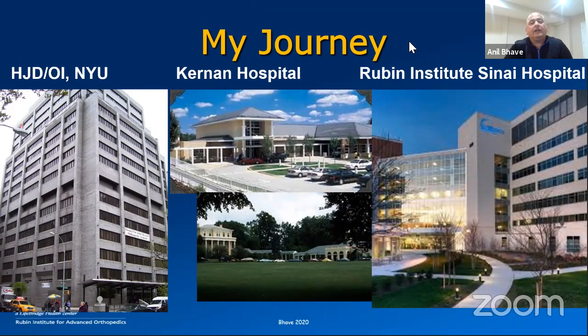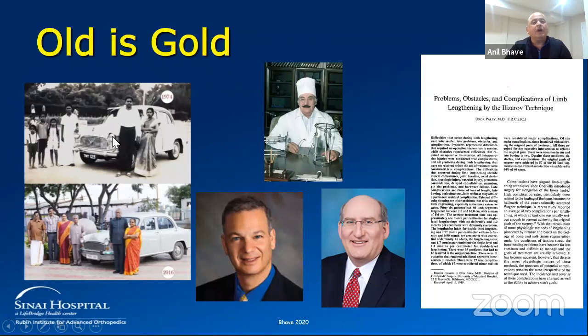So what are the lessons I learned? The lessons I have learned are like this car here. This is an Ambassador car, and this is an Ambassador car. It looks the same. The only thing that changed is all these people that were young here became older. So the principles of management of a patient were very soundly explained by Elizarov in his book.